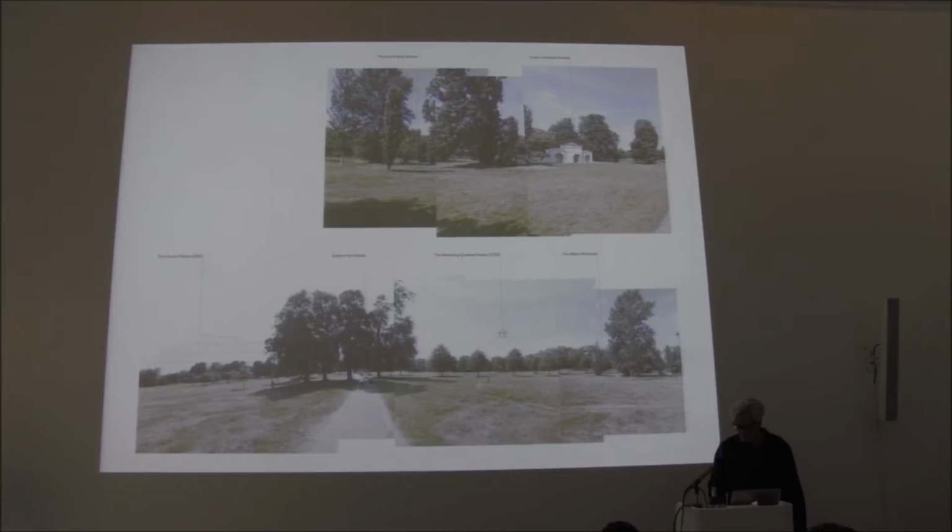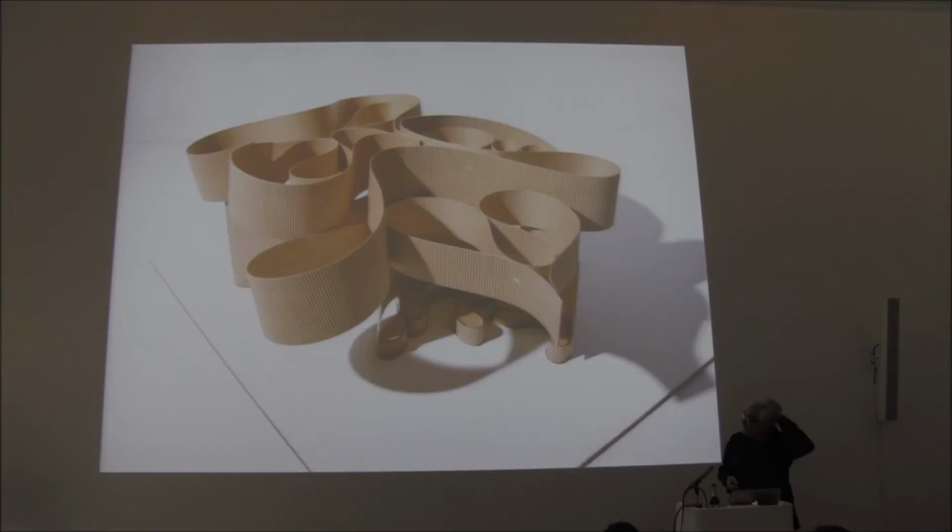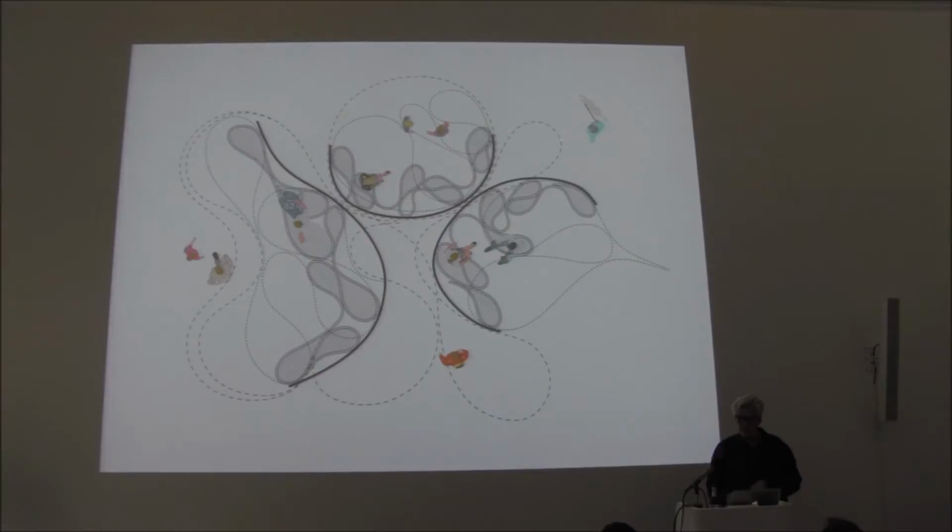So very quickly, again, utilizing some of our previous research, we started looking at a serpentine structure made out of timber, out of wood, that could start to produce a number of extroverted niches that would project. You could occupy these niches and then look back out to the site. So the scheme works that way, with these three U-shaped walls, which form the basic structure for the piece.